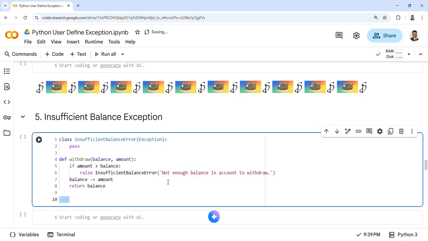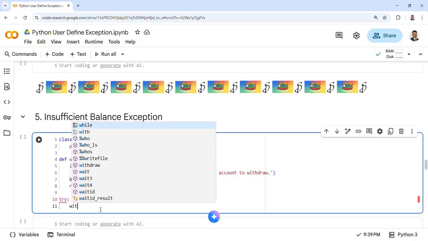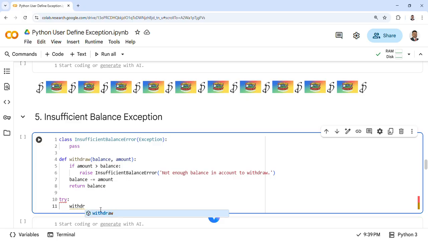Now very first thing, I will say try, and I will call my function. I will pass two things.